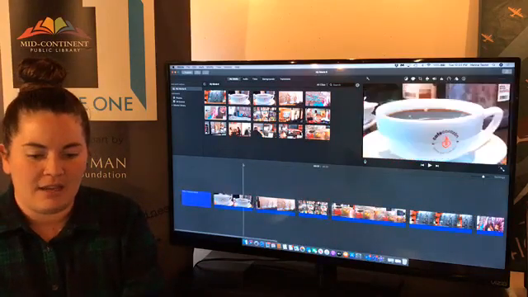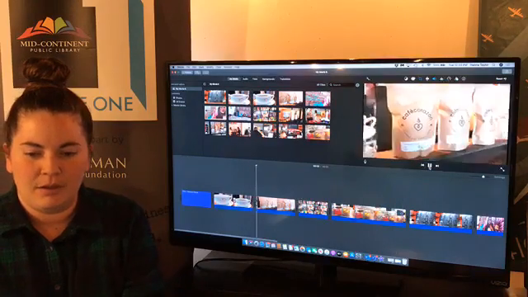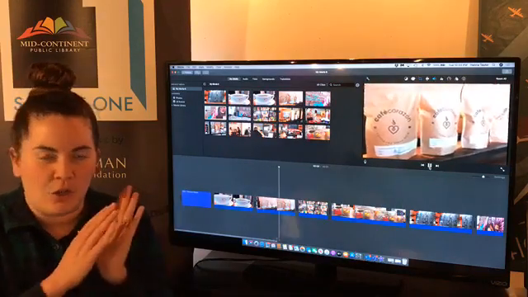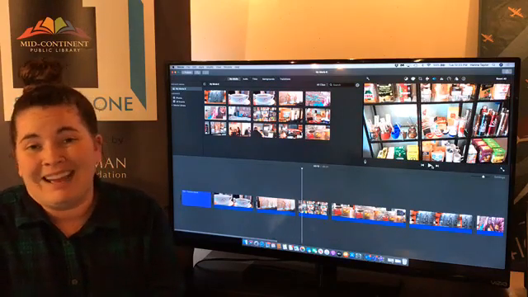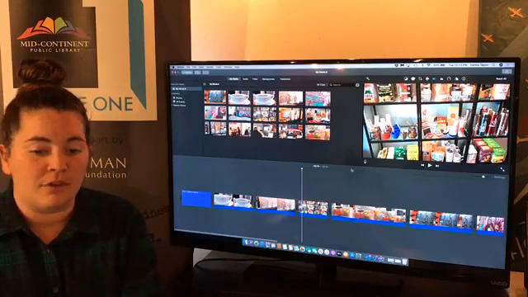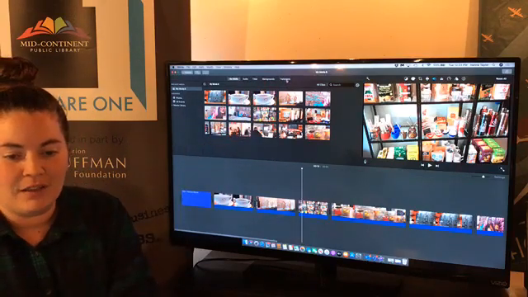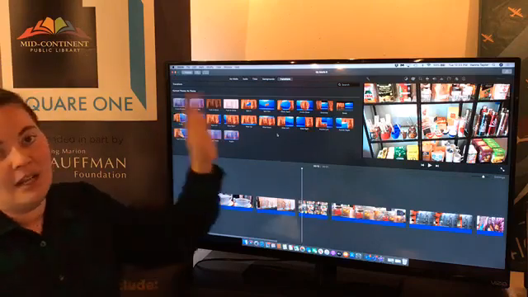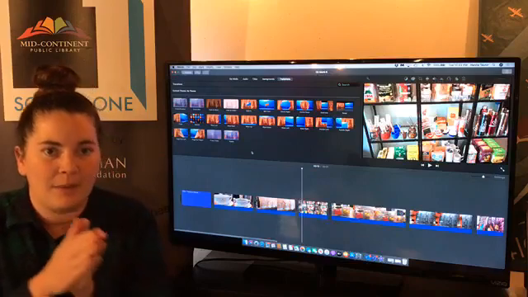Because we can see that from this clip, the coffee cup clip, there's no transition, right? It just goes right into the next one. Now, that's definitely a choice that you can make. I like doing those hard cuts sometimes too, but you also have this option up here that says transitions. And if I click on that, it's going to give me, again, a ton of options on how I want things to transition from one clip to the next.